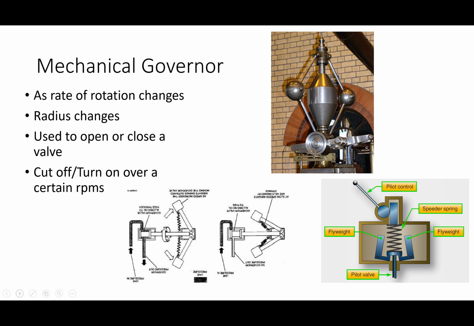In the world of mechanics, there is a thing called a mechanical governor. And there's lots of different governors. The old-fashioned ones from over 150 years ago looked more like this, but they were weights attached to springs or arms that would move. And what would happen is as the rate of rotation changed, these things would rotate further out and further out. Well, as they came up and rotated out, it would cause some sort of a valve to open or close, depending upon how the whole thing was rigged up.